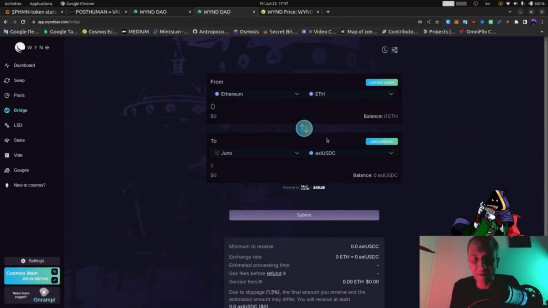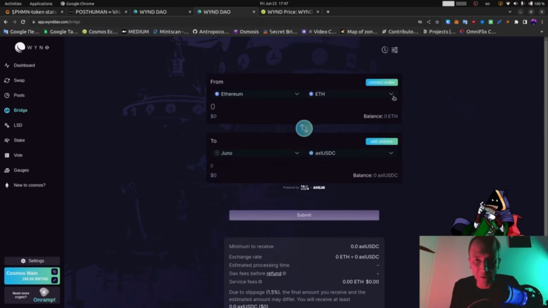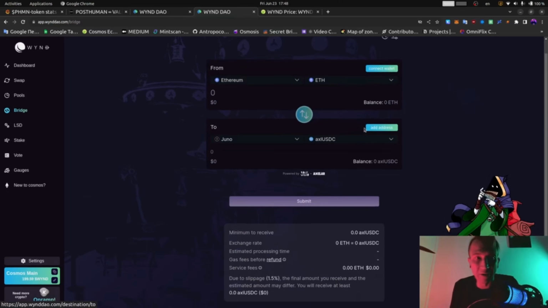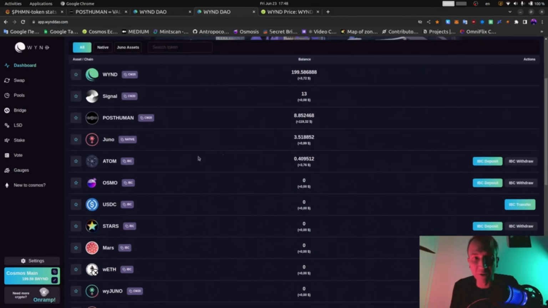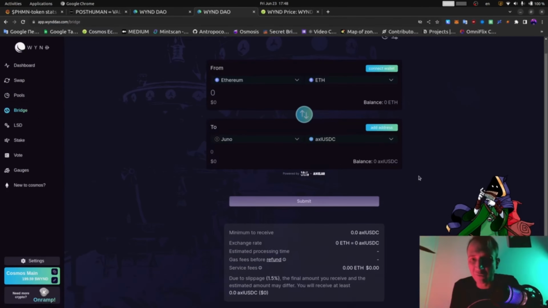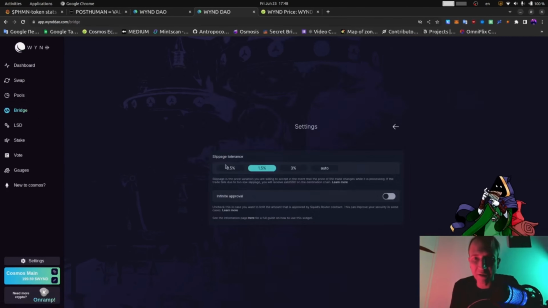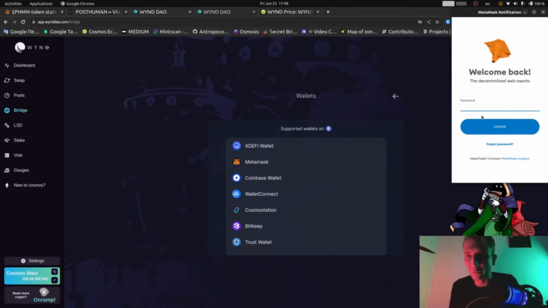Bridge, it's a brilliant side of the Wynd DEX. At first you can connect a lot of different wallets: MetaMask, Coinbase. Guys, you did it really cool. So many possibilities for everybody. Second, you can transfer from Ethereum to Juno, and this is so easy and so fast, but the process is totally the same as I was showing you with the transferring of IBC tokens. You just click, choose and send. So the bridge works perfectly. You can see the settings of the bridge, of the swap. No wallets connected, connect wallet, MetaMask, what will you show to us.